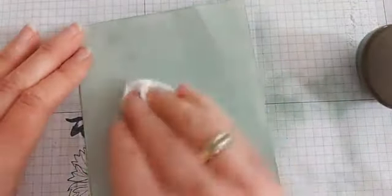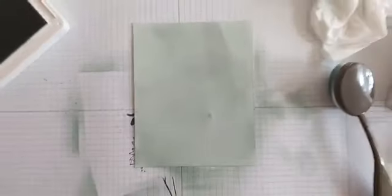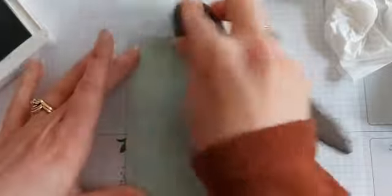It just blends right in. You can get a tissue to go over the top, which might pull you back up because you've come quite close. Alright, so have a little look at the texture that that's given. You can see that. Now what we want is some of this deeper look, and you're not going to get that with the blending brushes so much.